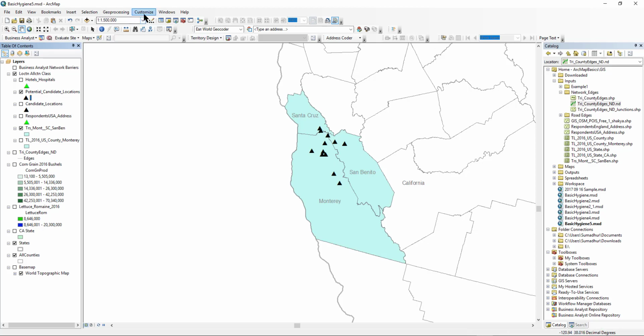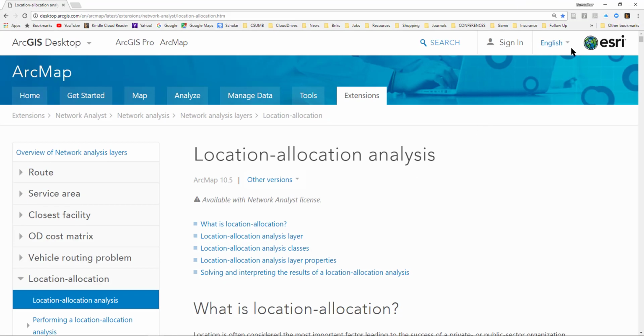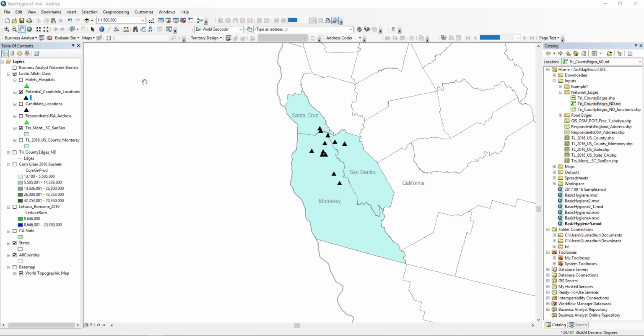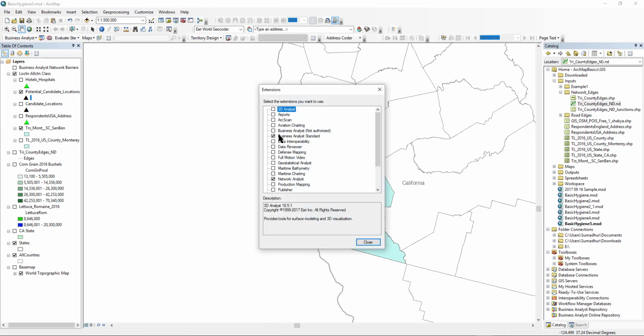let's get on to the Network Analyst application for this location allocation analysis. Okay, so first thing I want to do is make sure that I go to customize and the Network Analyst option is on. So I want to uncheck the Business Analyst for now. Let's go to Network Analyst. So make sure this is checked. This is what will allow this thing, Network Analyst. So this has to be there, otherwise even if you were to go to the applications, it will not run, saying that you do not have the authorization.